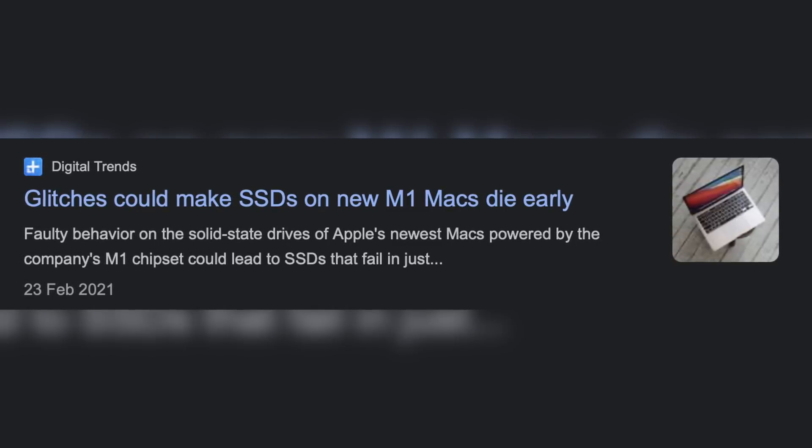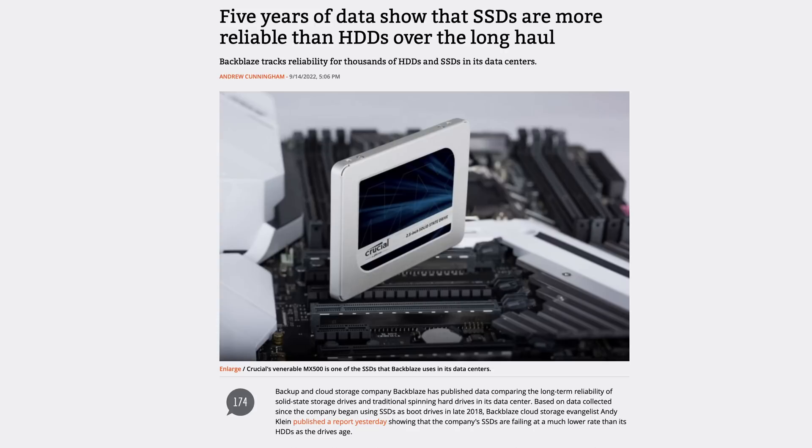At the time of launch there were some software glitches, and that meant some machines were writing huge quantities of data to the SSD, and we were all quite worried about that. But since then, in the last couple of years, have you seen loads of news stories about all those overworked drives failing? I haven't seen any, and I've been looking for them. The truth is that the SSD is one of the most reliable components in a computer. Spinning disks had, and still have, a higher failure rate in comparison to SSDs.